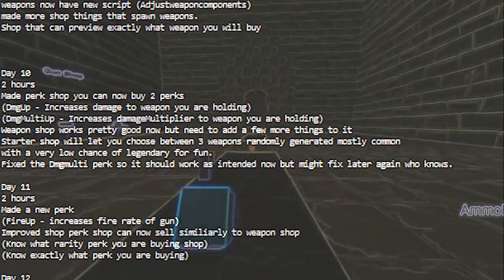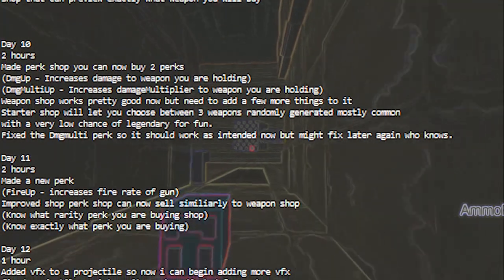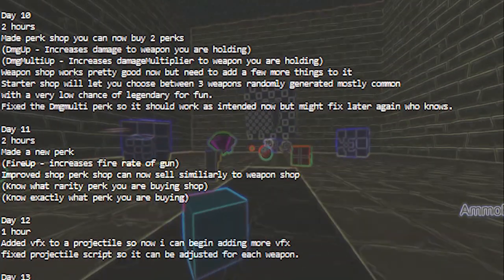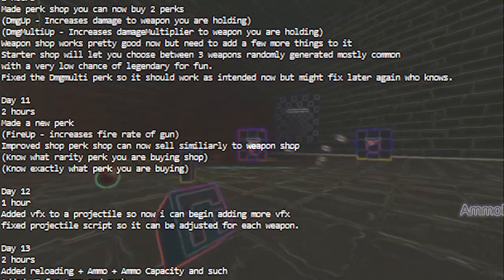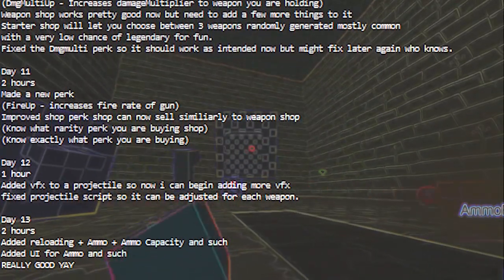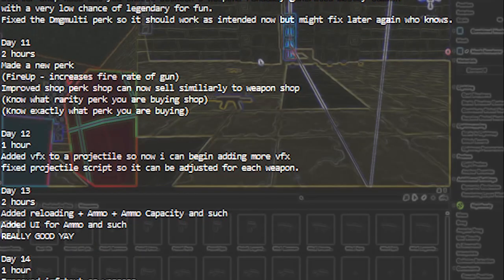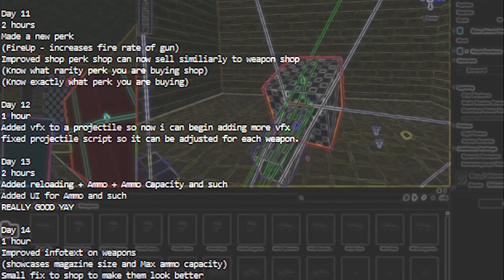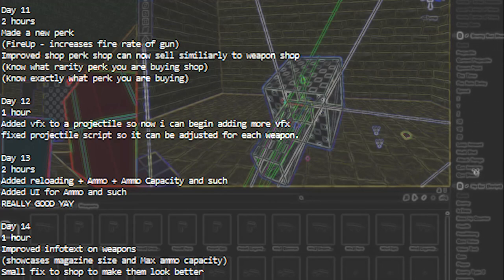You can now buy 2 perks, damage up and damage multi up. Starter shop will let you choose between 3 weapons randomly generated, mostly common, with a very low chance of a legendary for fun. On day 11, we made a new perk, fire up, which increases fire rate of gun. On day 12, we added VFX to a projectile, so I can begin adding more VFX for awesomeness. On day 13, we added reloading and ammo capacity and such. On day 14, we improved the info text and fixed up the shop.